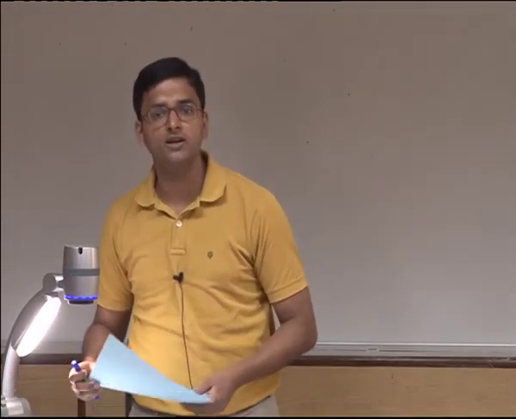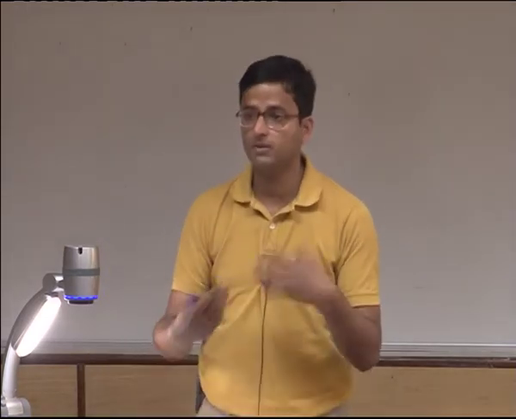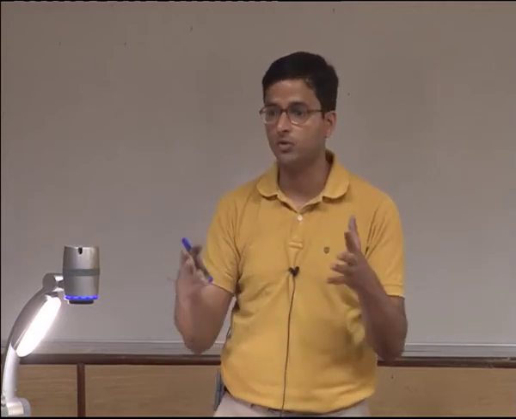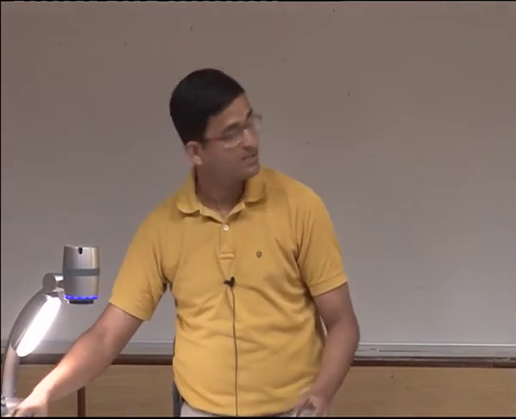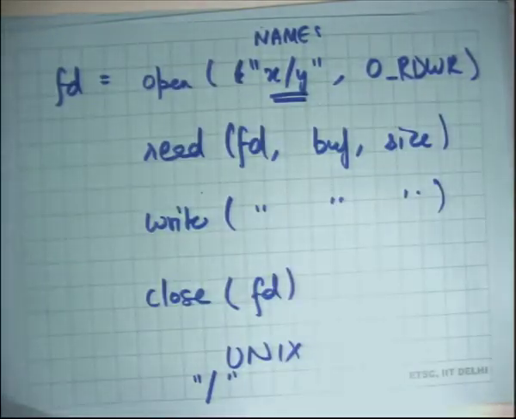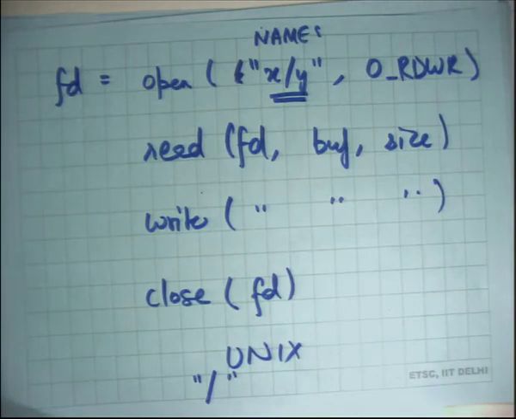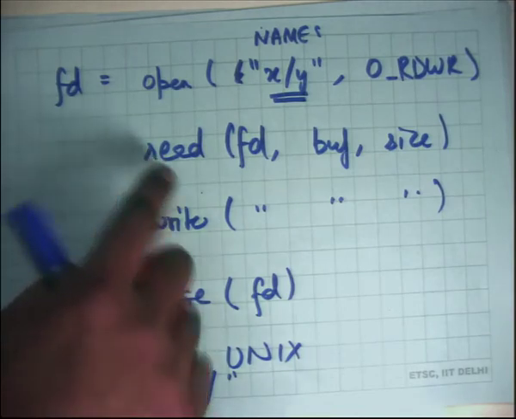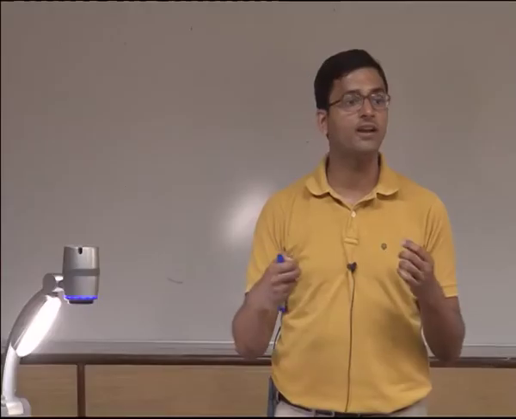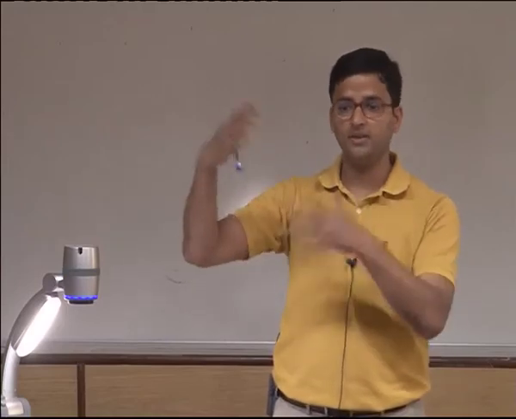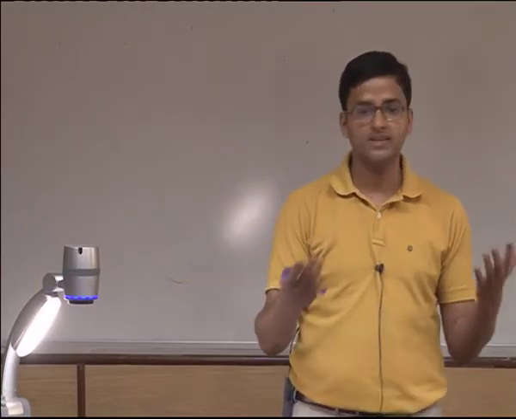So it's a good example of how interface design can greatly impact your program structure and program elegance, I should say. Okay. So this file API, open read write close, actually has turned out to be quite useful. It's not just used for accessing on disk files, it's also used for accessing things like pipes. For example, you can call read and write on pipes. We've seen that before. It can be used to access devices. I can call read and write on the console device, and it basically means the same thing, right, or any other device for that matter.